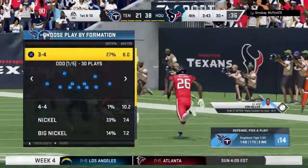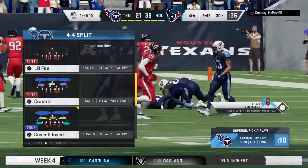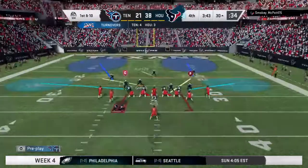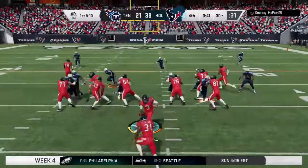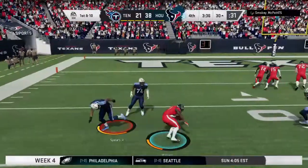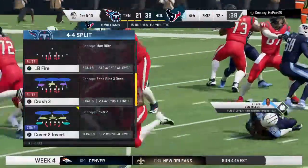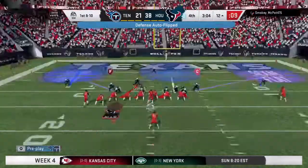Well, this defensive pressure has been constant all game long. The pass rush, the coverage, they've all been excellent, and now they'll tack on an interception here as this one continues to slip just further and further out of hand. So 1st and 10 now from the 30. Williams. And down inside the 15, shy of the 10. Give them 17 on the pickup there, and the Texans also get a new set of downs.